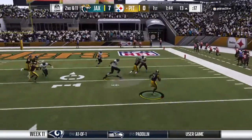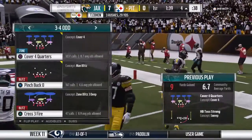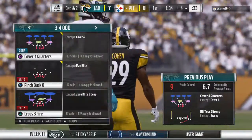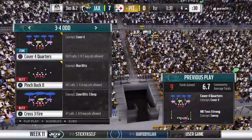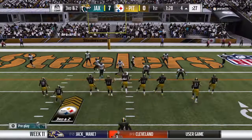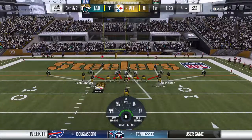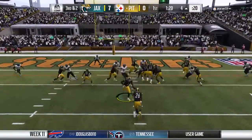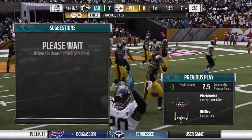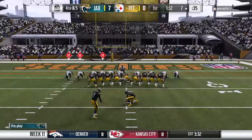Off the toss, Cohen. And able to get him inside the 5 here, just inside the 5 to about the 4. They get 9 yards back on the run there, and they're left with a much more makeable 3rd and 2. Play number 9 set to come here on the drive on 3rd and 2. They'll try and run for it with Bell. And the reinforcements come in as they're going to stop him behind the line. And a loss of 3 to bring up 4th.